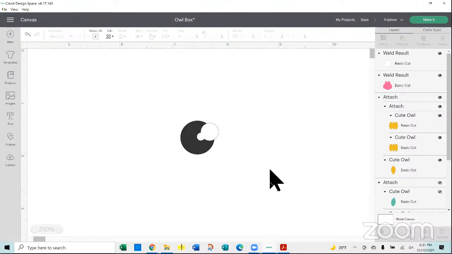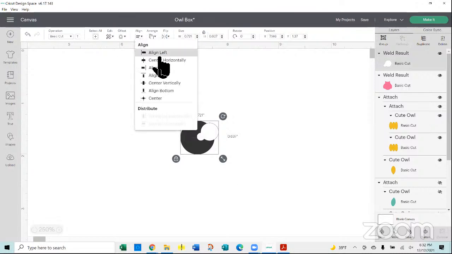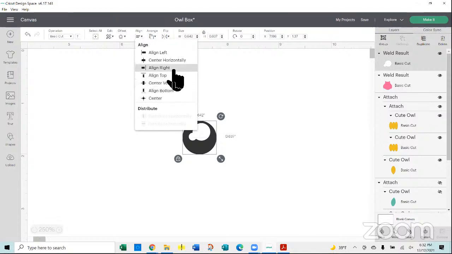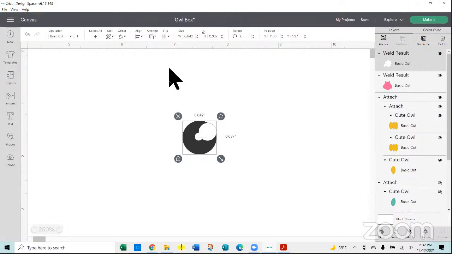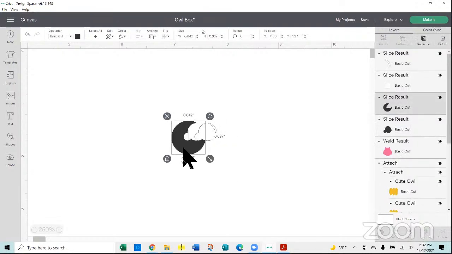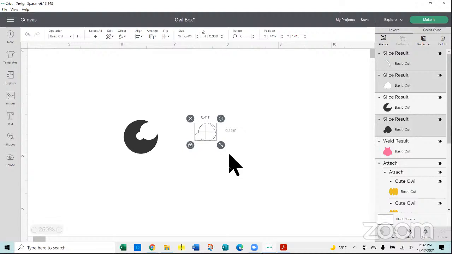The next element we're going to talk about is learning to slice. So we're going to select the white eye shape and the black circle together. I'm going to use that drag technique that time. I'm going to choose Align and then Center horizontally. Now I want to say Align and then Align right. Now I like how that looks, and I'm going to choose Slice. I'm going to move this black bit right over here to the left. And now I'm going to delete. I'm going to select all of these little leftover bits and hit delete.